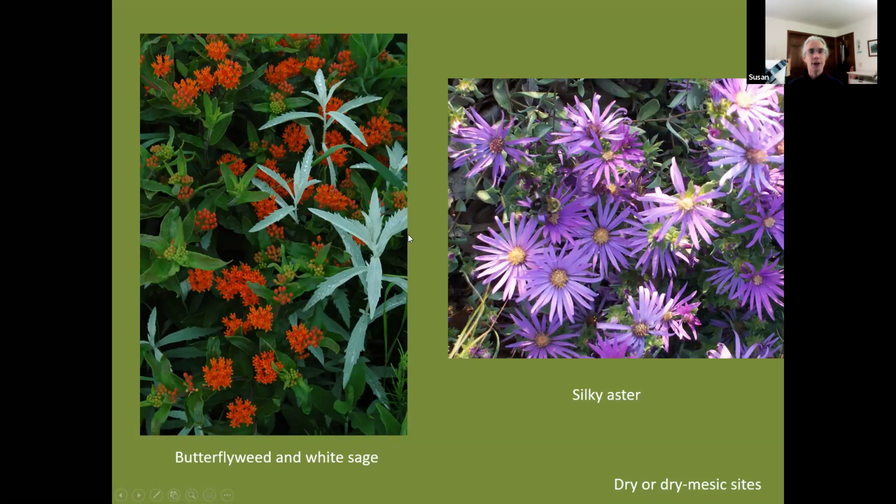And it's paired here with the white sage, and white sage would not be a short plant, a plant that I would really encourage you to plant in a bed if it has a lot of open space, because it is a very prolific plant. When it starts out, it just takes over everything. It looks very well behaved in this picture, but it isn't always that well behaved at first.